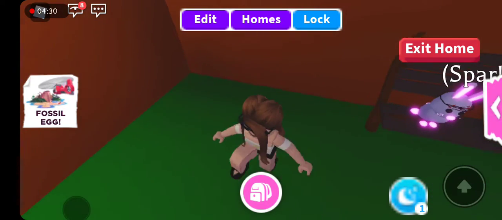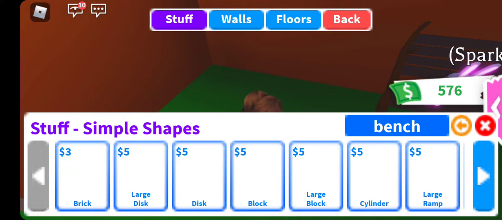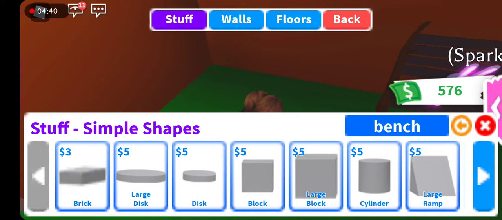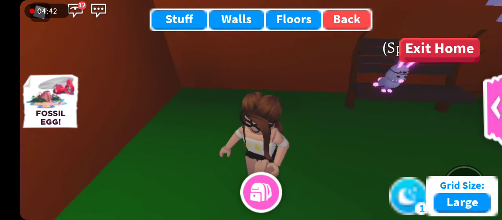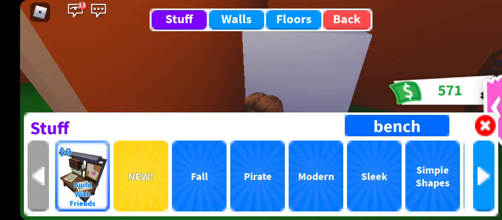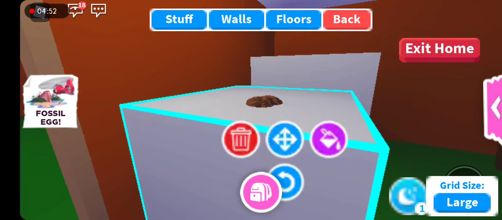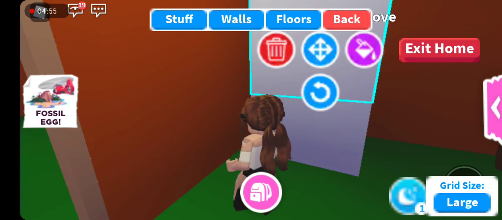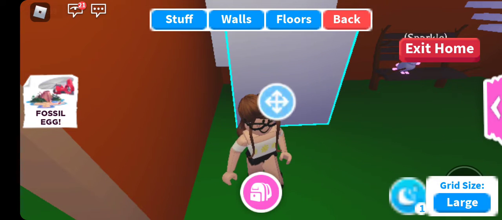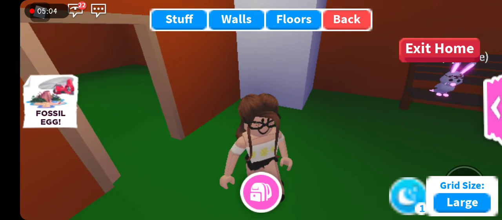Can I make a waterfall over here? Let's give this a try. Okay, what should I take? I think large block. Where is my glass block? Okay, this is here. Let's put it here and take another large block. Okay, let's place it right over here. Whoa, that looks so big. Okay, let's make it a little bit right.